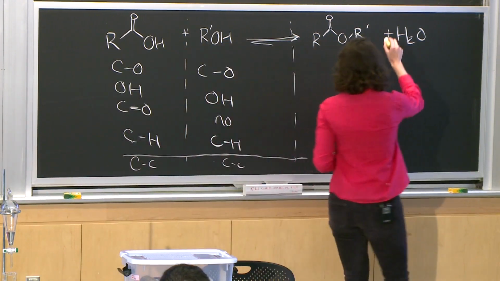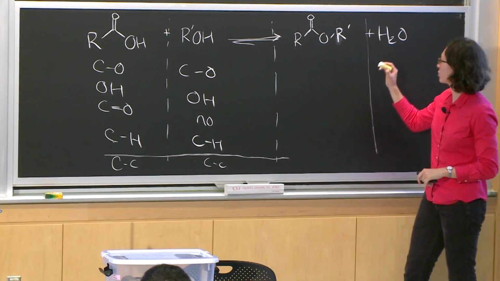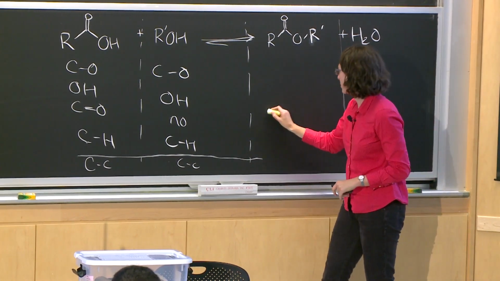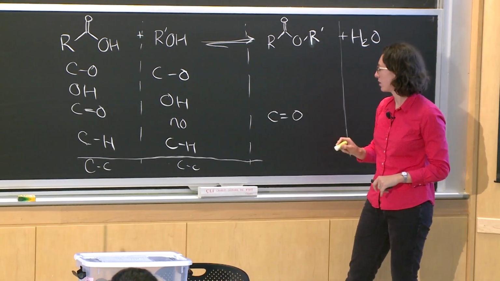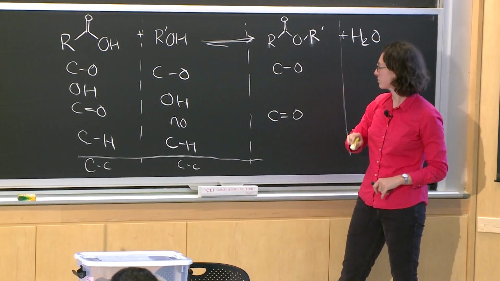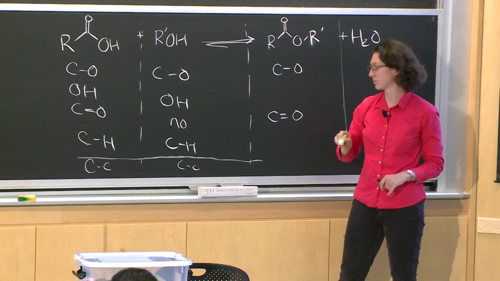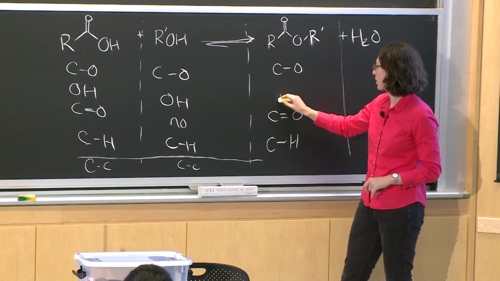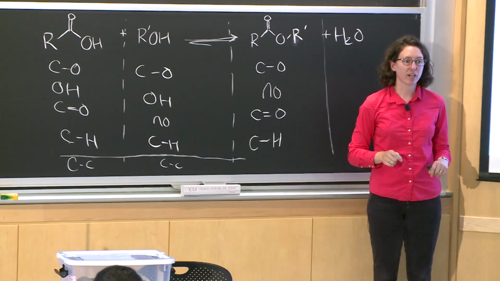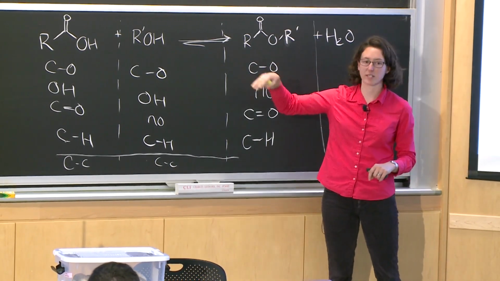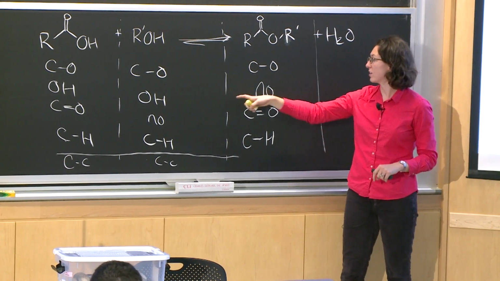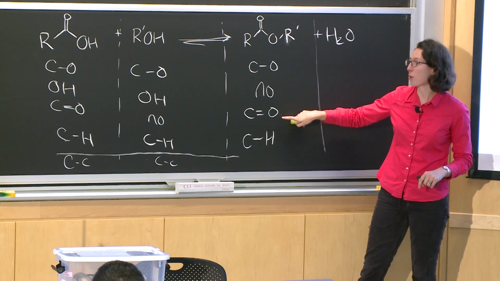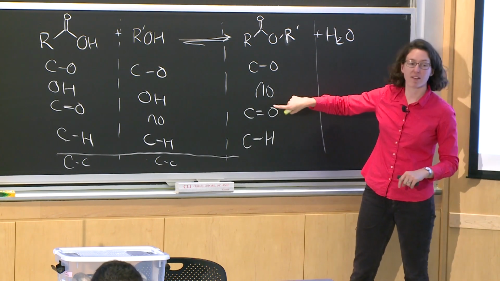So now if we look at our product, what do we expect to be in our product? Assuming we don't have any water because we've done our distillation and our extractions very well, we have a C double bond O, a C single bond O, CH. Do we have an OH? So what are we going to look for in our IR to tell if we still have starting material in there or not? OH and C double bond. The OH, and this will still have a C double bond O, so that one might not be as easy to tell. But we definitely should not have an OH peak.